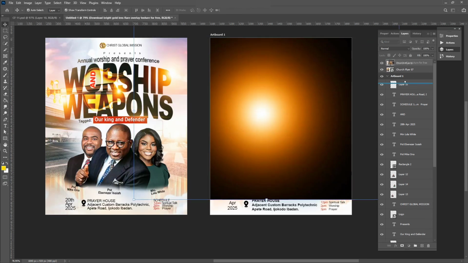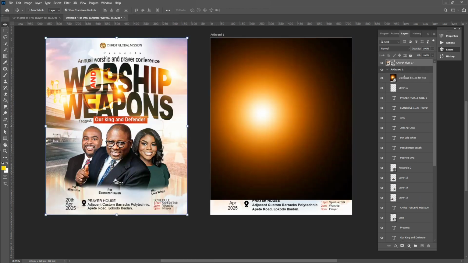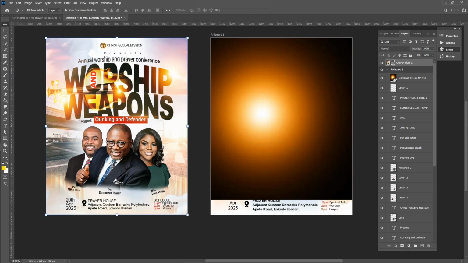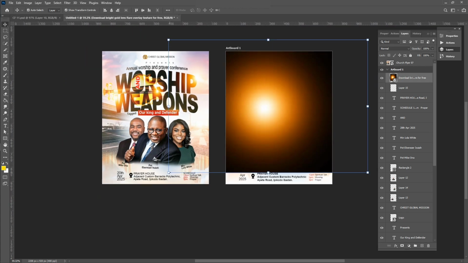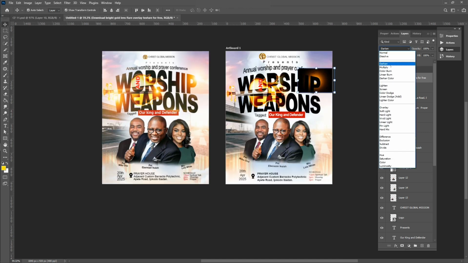Okay, we're going to reduce it by changing the layer mode to something like lighten or gray.